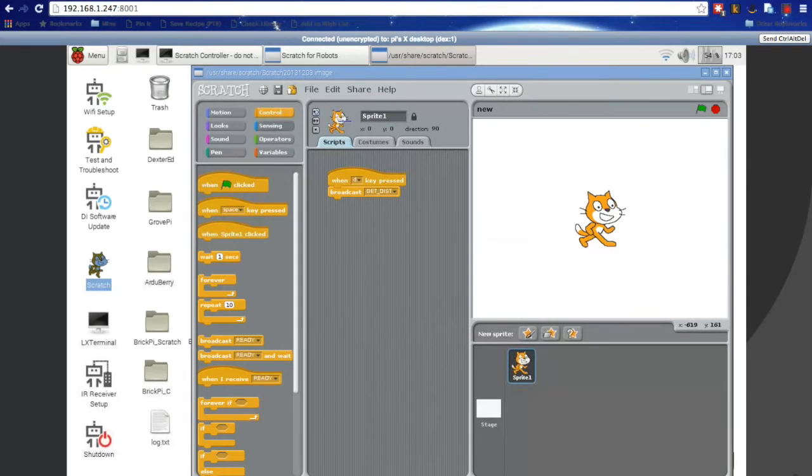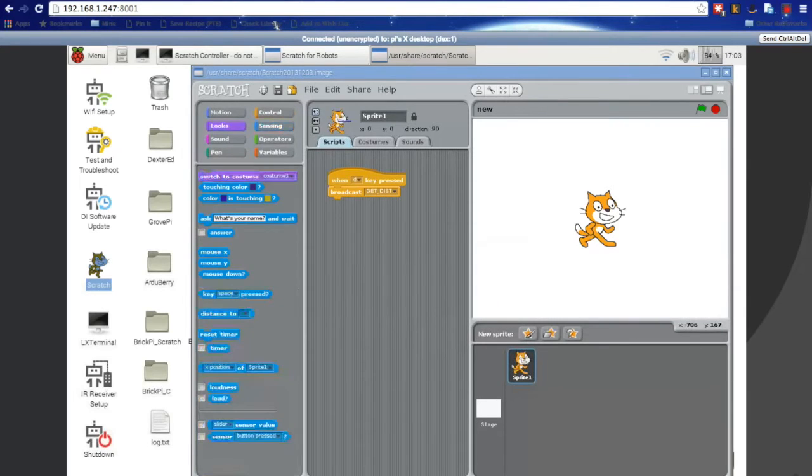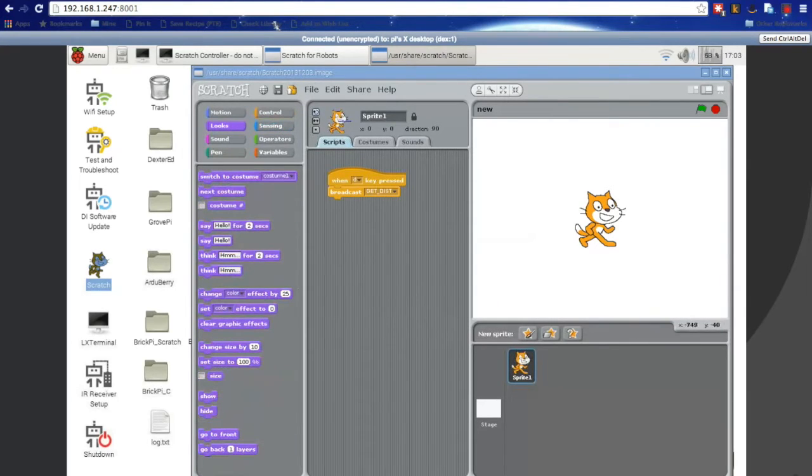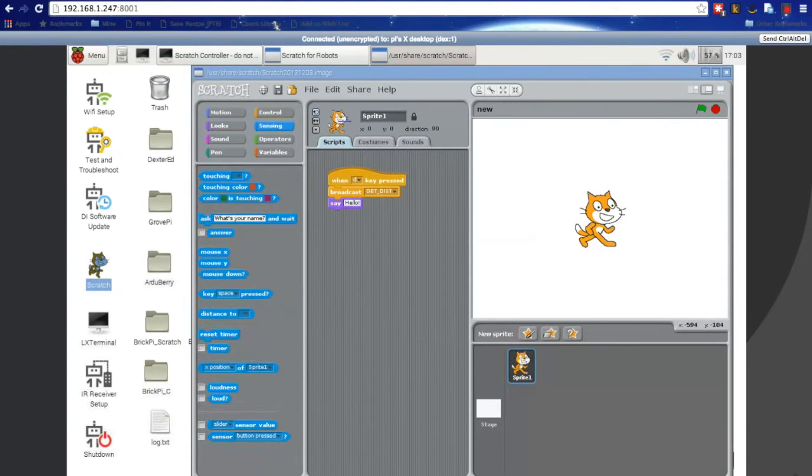And I'm going to go ahead and just check and make sure that I'm getting the value I expect before I keep going. Always a good idea to check and make sure your sensor's plugged in correctly and you're getting the values you expect. One ten. Now I put my hand right in front of it and it gets much smaller. I take my hand away and it gets bigger again.